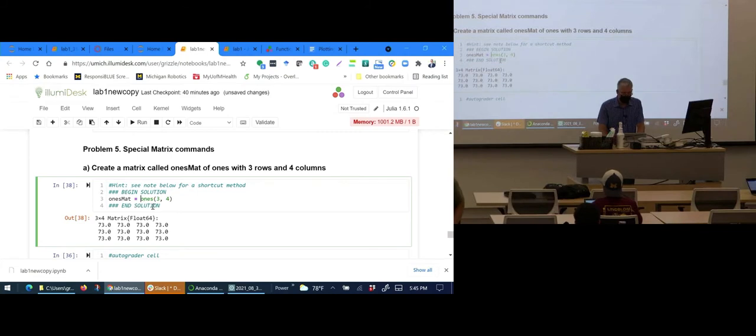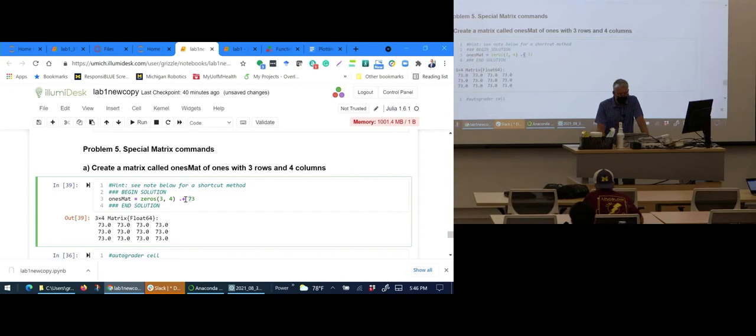And there's so many ways and tricks. Zeros, and if I do plus 73, so because I put a dot before the plus, it's going to add the 73 to every single element of the zero matrix.